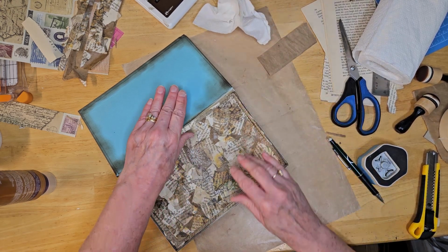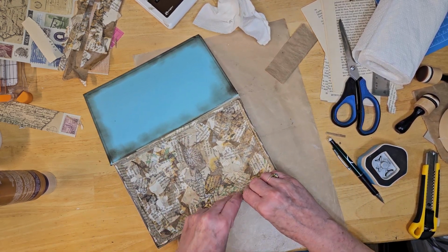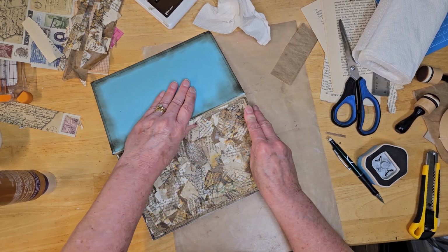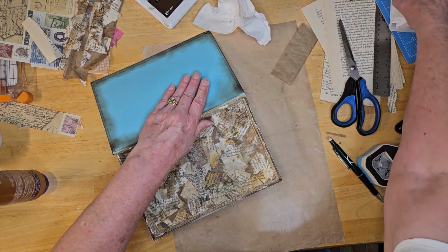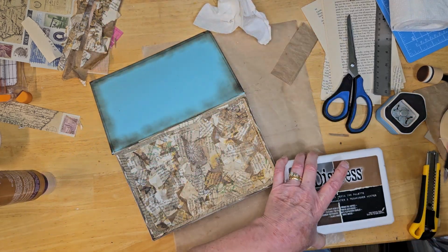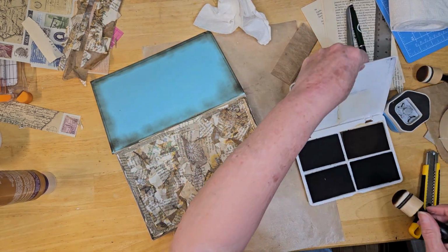Okay, now my sides are dry enough. Let me feel them here. Except for my back. My back isn't quite dry enough, so I won't bother with my back side yet. I'll go on and do these others.